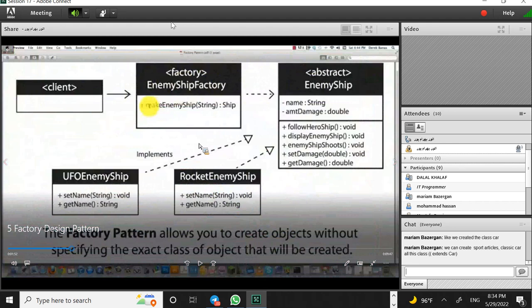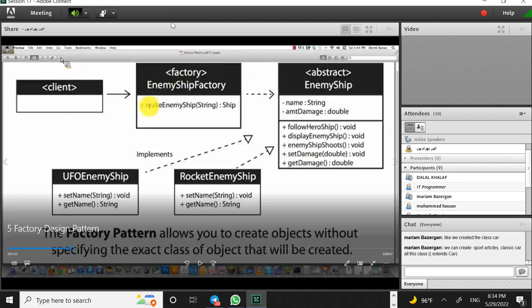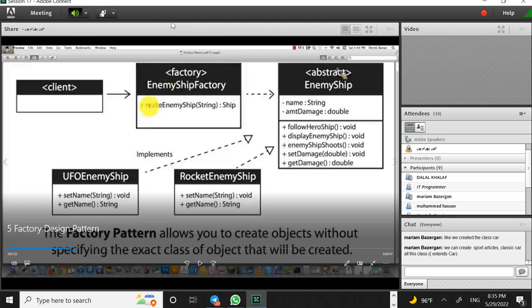As you saw in this video, for example, we have a client class and a factory class. In the case of a game, an enemy ship factory class could be declared, and we can use a super class which has, in this case, two subclasses.